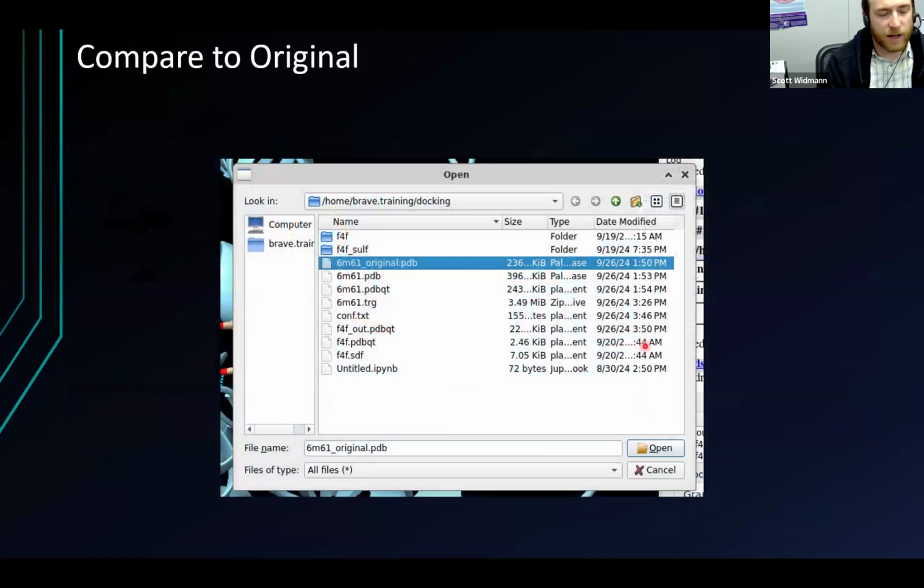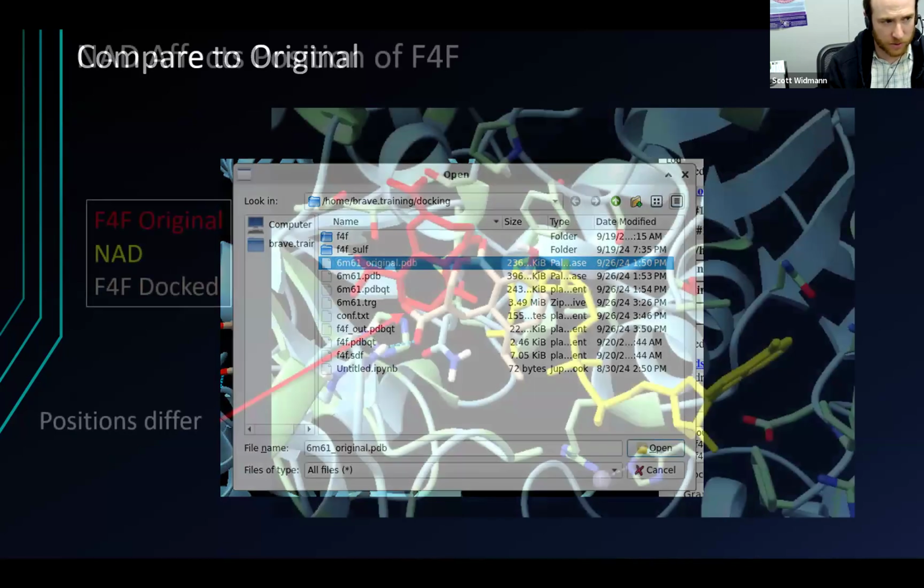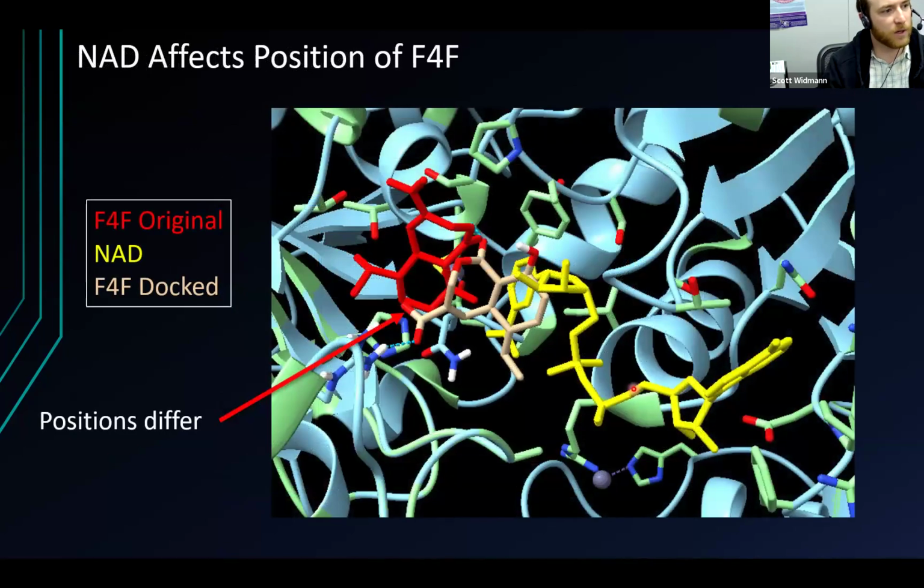So remember I saved that original file because I want to see how my docking looks compared to the original X-ray structure that they determined. And so if I just keep everything there, I can add to that the docking results. If I go to File, Open, and then open that original one that I saved, it's going to overlay onto my docking results.